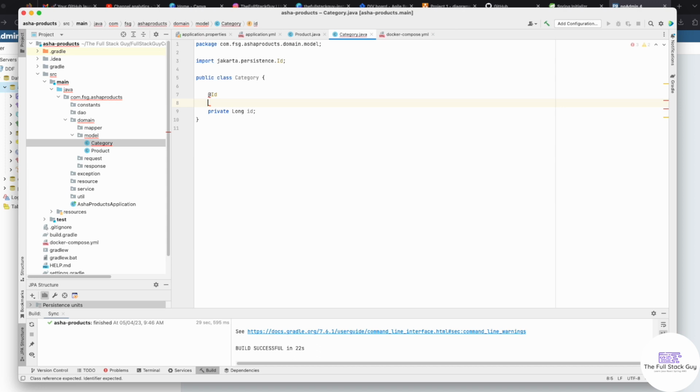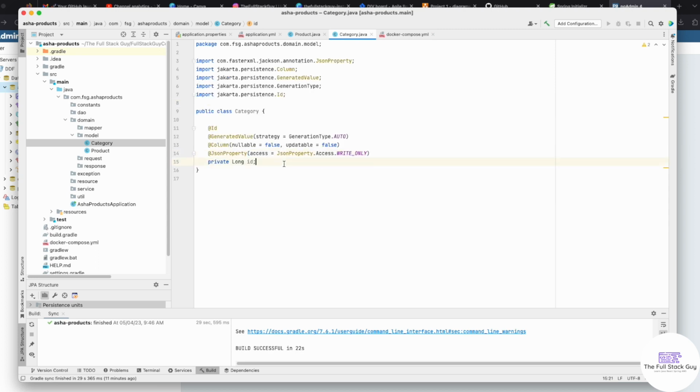I'll just copy the code, so it will save our time. We have category image URL and category name, three fields.